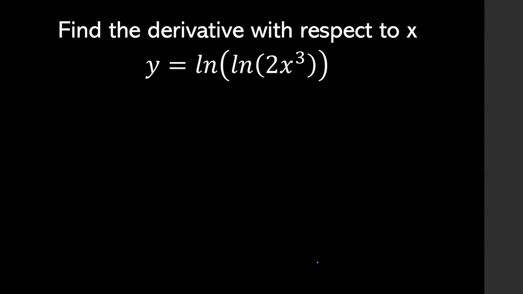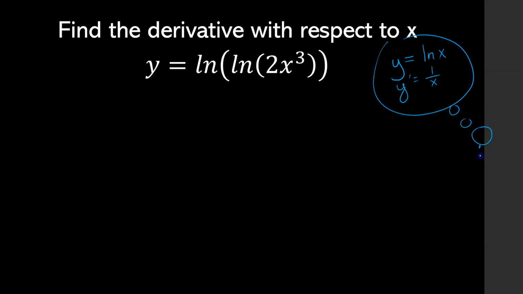I'm going to keep going through some examples here instead of having those separate. So what rules are we thinking? If y is the natural log of x, then the derivative of that would be 1 over x. We're going to keep that in mind. That's not part of my work. I'm just thinking that, but it's hard to see what I'm thinking without me writing. Okay, there's me thinking. All right, what are we going to take the derivative of first?